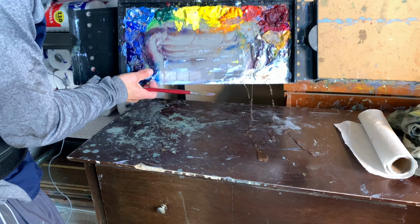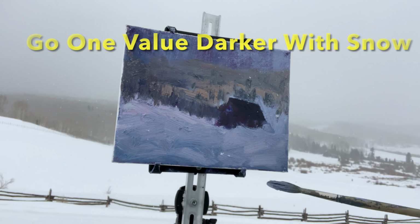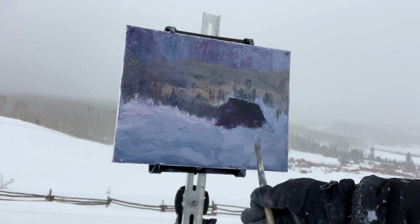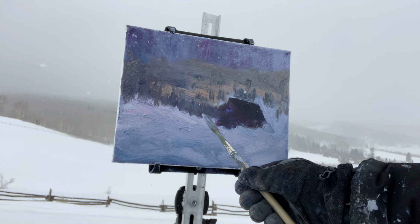We get a lot of water dripping off once the ice and snow melted from the palette. Okay, here's an awesome tip that I think will help you. In this piece here with the snow piece, what you always want to do when you're painting in the snow, make this snow piece one shade or one tone or tint darker than what you are actually seeing.